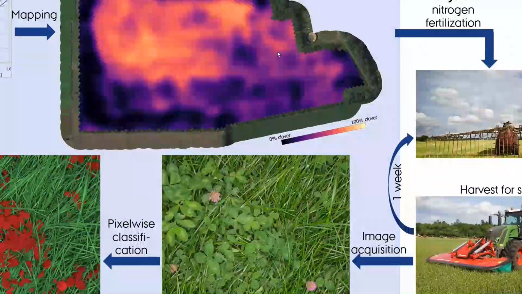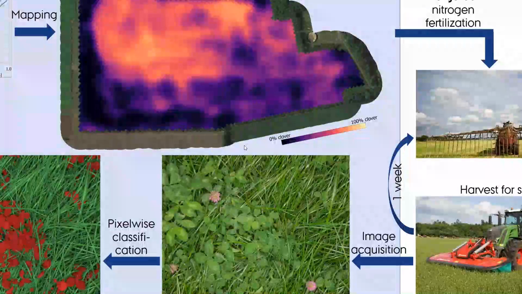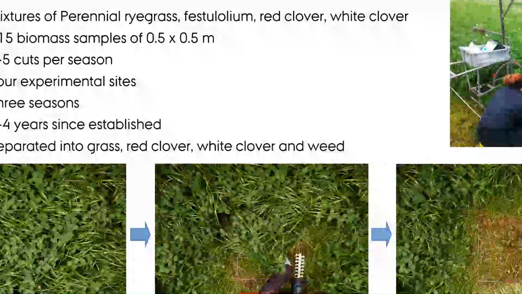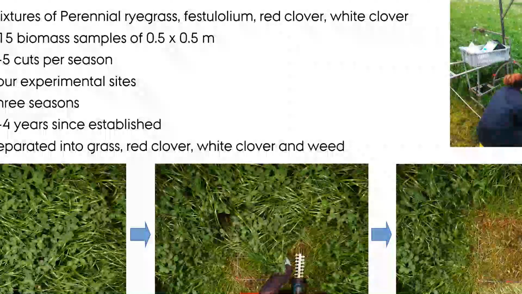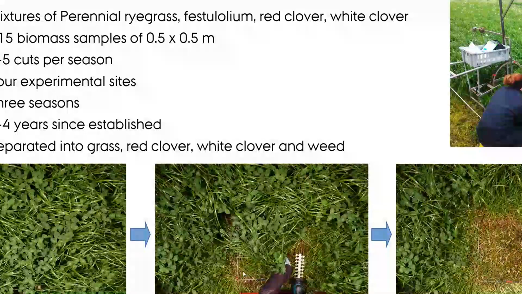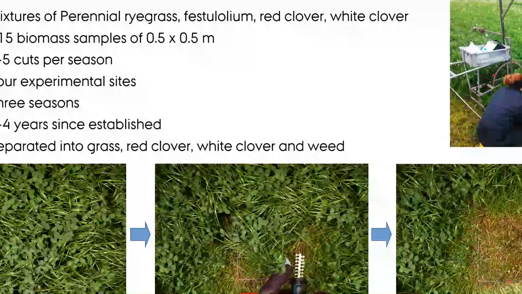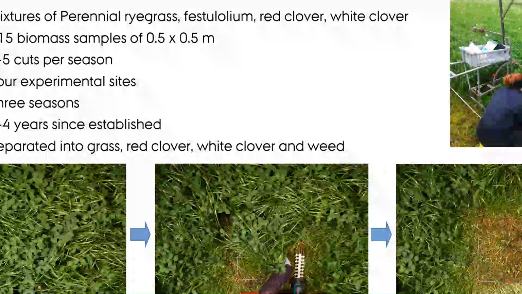And the left-hand side is basically what I did my PhD in. So in order to validate all this work, we did 915 biomass samples. That's a half meter by half meter, where we took a canopy image, a camera looking straight down, and then cut all the biomass, separating all the leaves to know the exact species composition of the dry matter. This we did over 3 seasons and 4 sites, so it's quite a varied set of data.